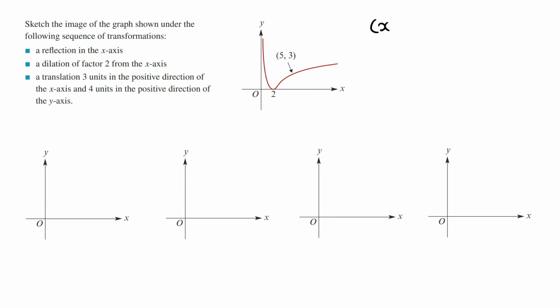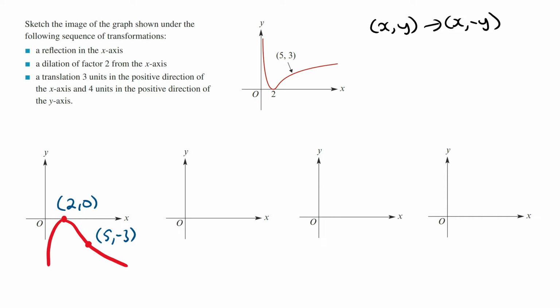This means that we keep the x-coordinate the same, but we multiply the y-coordinate by -1, or we want the negative y value. And so looking at the graph, we have been given 2 points. The point (2, 0), which is the x-intercept, and the point (5, 3). Now, after reflecting this in the x-axis, these points are going to become (2, 0) and (5, -3). Plotting this on the graph, and then simply reflecting the original graph in the x-axis, we're going to get something like this.